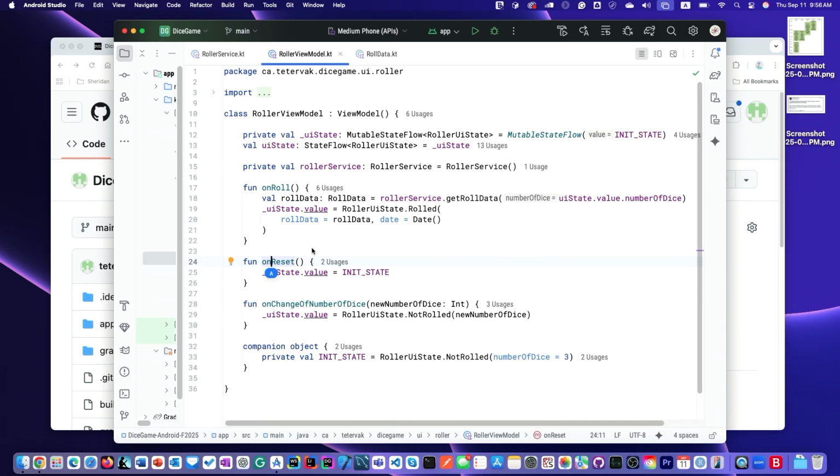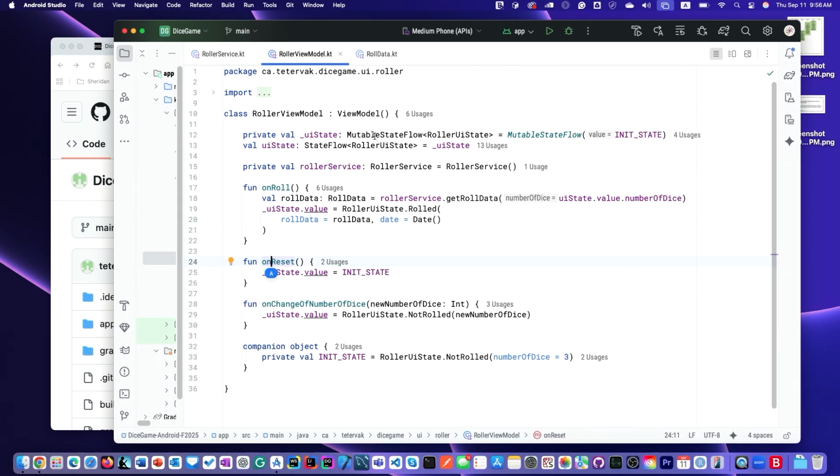In this case, you don't subscribe to update, you just assign it. So it is brute force use. Okay? So as you see, this is just brute force approach of using flow. So let's look at the top. Mutable, it means you can change state by assignment. Not mutable, just state flow.